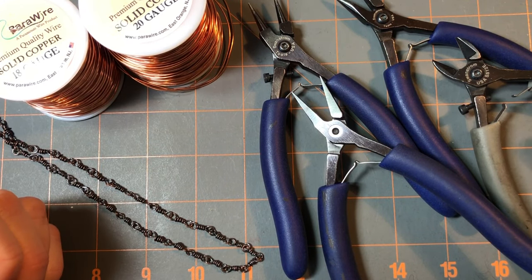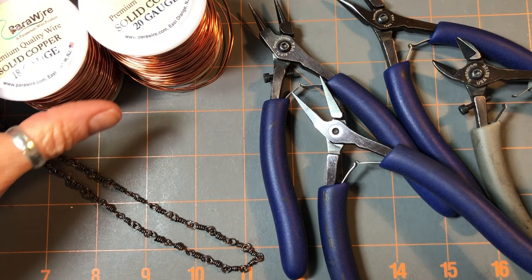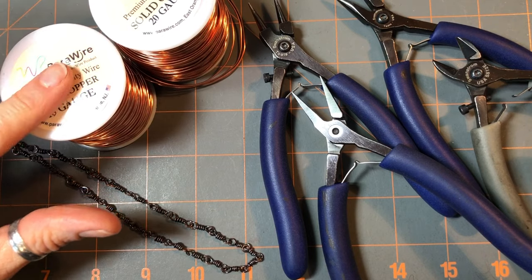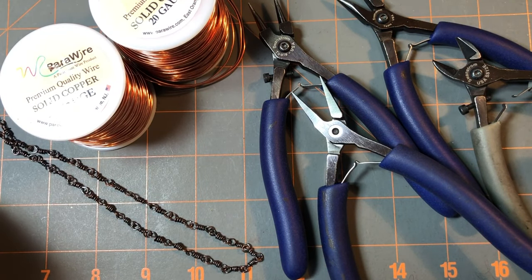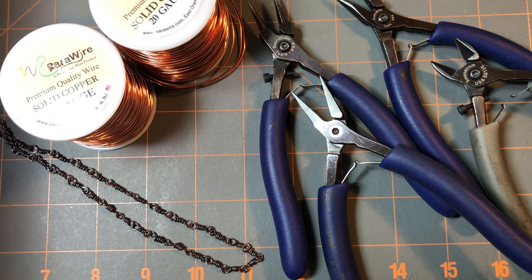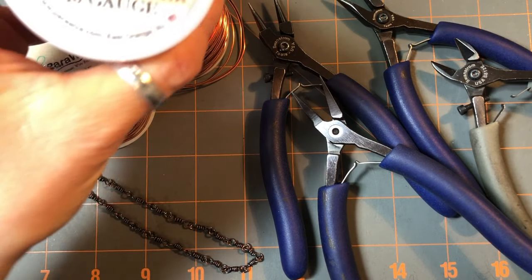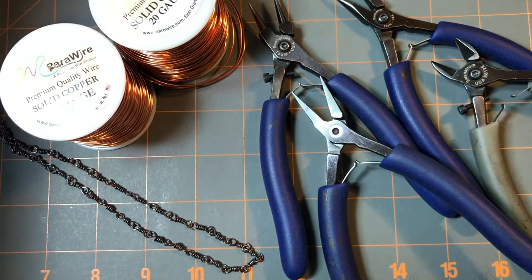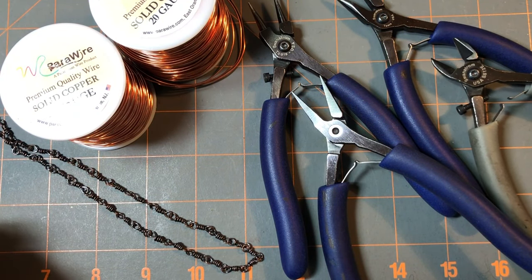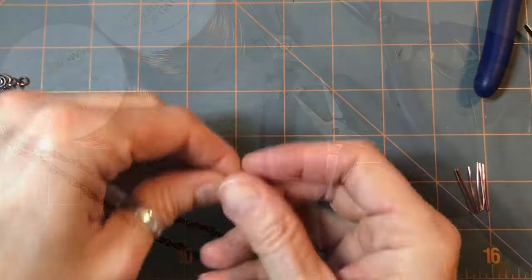You're going to need some wire. Today I'm going to use 18 gauge and 20 gauge round wire. But depending on how thick you want your chain, you can go larger or smaller with your wire and you get a different look. If you go 16 gauge, you'll get a thicker, more substantial chain.